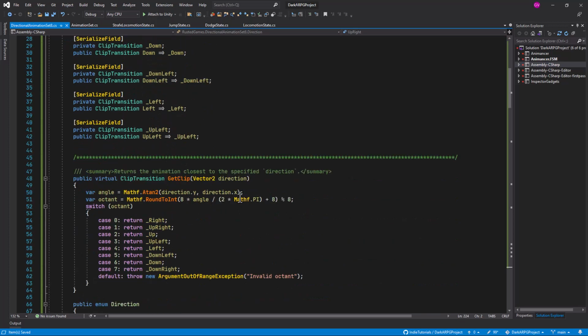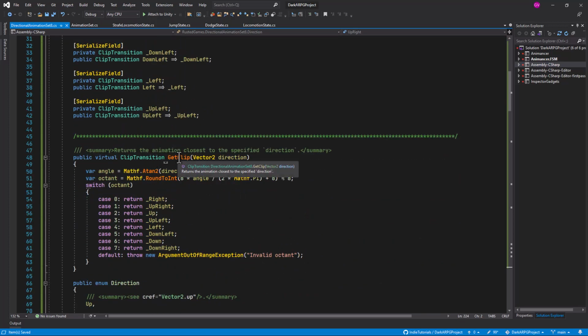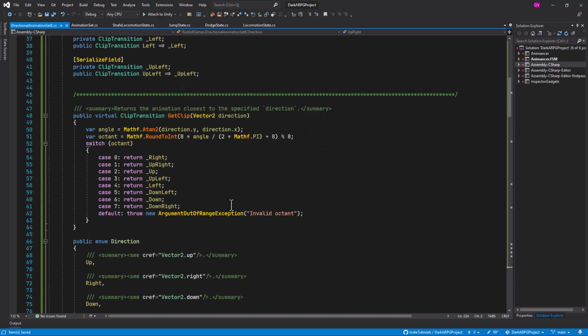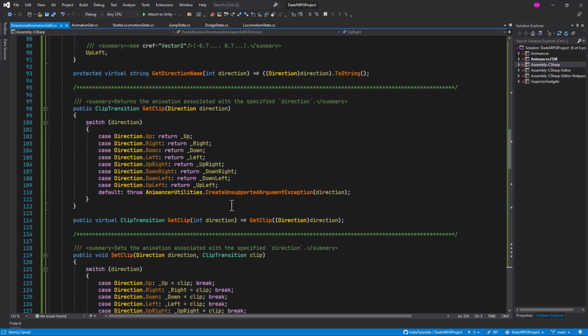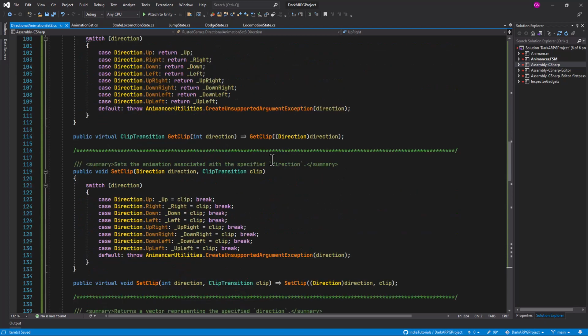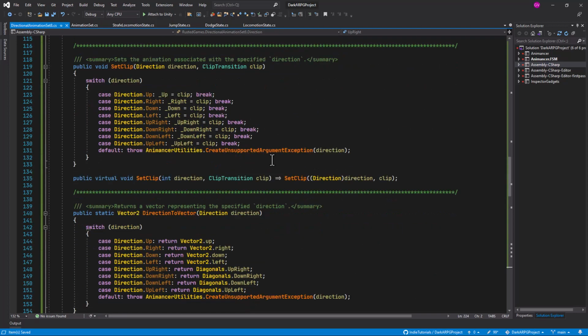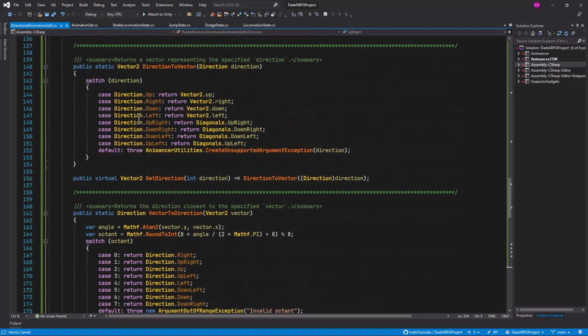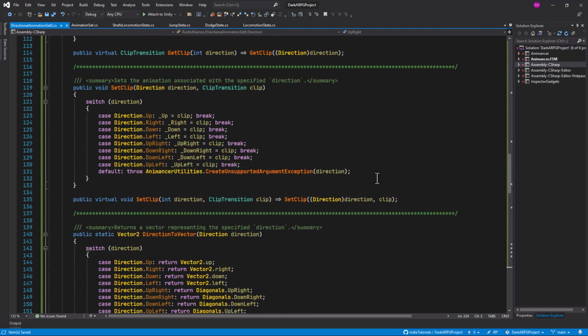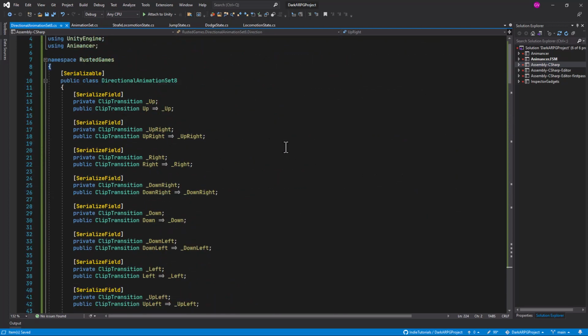Then we have several methods that we also borrowed from the Animancer directional animation set, but instead of returning an animation clip, we are returning a clip transition, and some borrowed functions to determine the proper direction based on the direction we are moving the character, either from the keyboard or using the gamepad. We can return the proper clip transition.